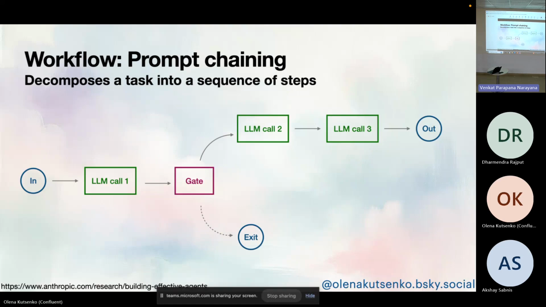Here we just have the large language model calls, and you're doing different operations step by step. You might run into a gate where you validate whether you are still on track, and if you're not, or maybe the task actually finished earlier, then you exit early. It's basically prompt chaining.